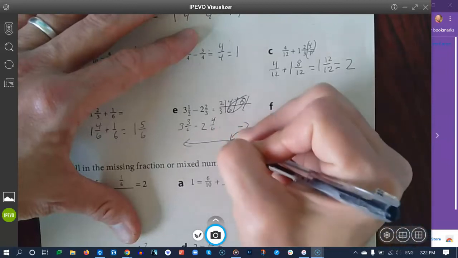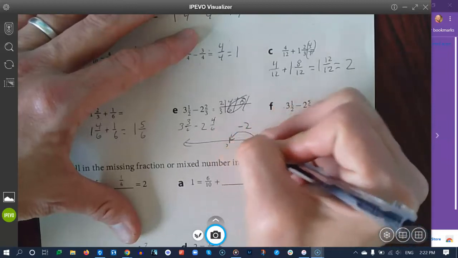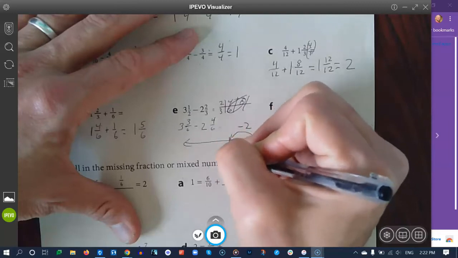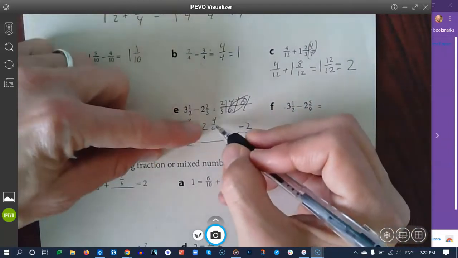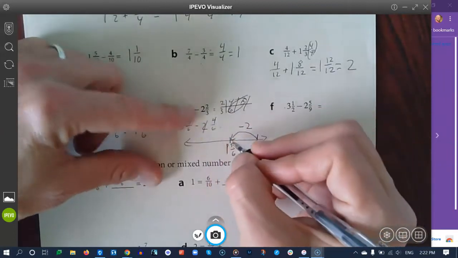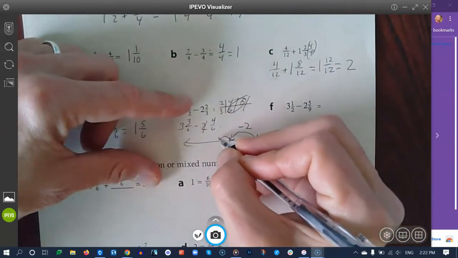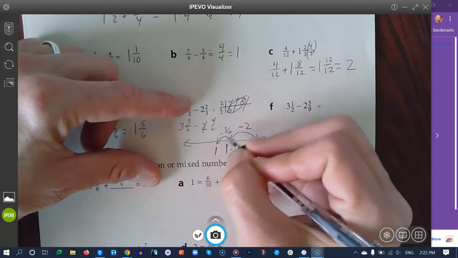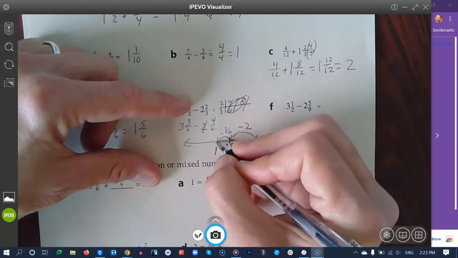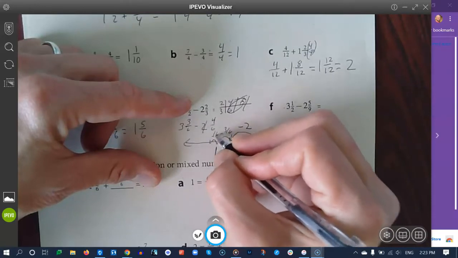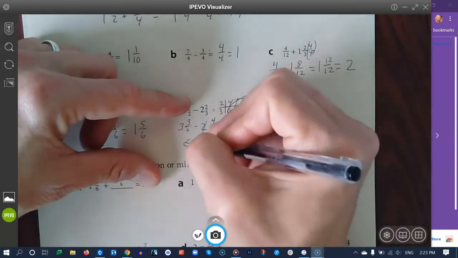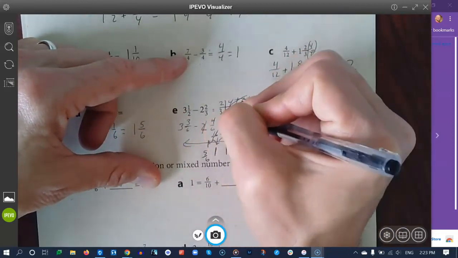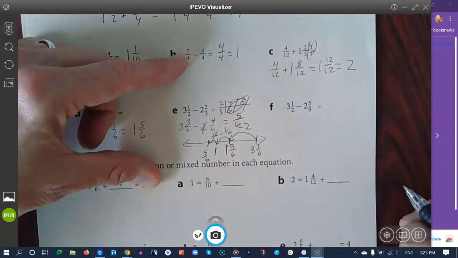So I'm going to remove 2, and that gets me to 1 3/6. And now I have 4/6 left. Well, if I take away 3/6, that's going to get me to 1. And I have 1/6 left. So I take away 1/6, and that's going to get me to 5/6. So my answer equals 5/6.